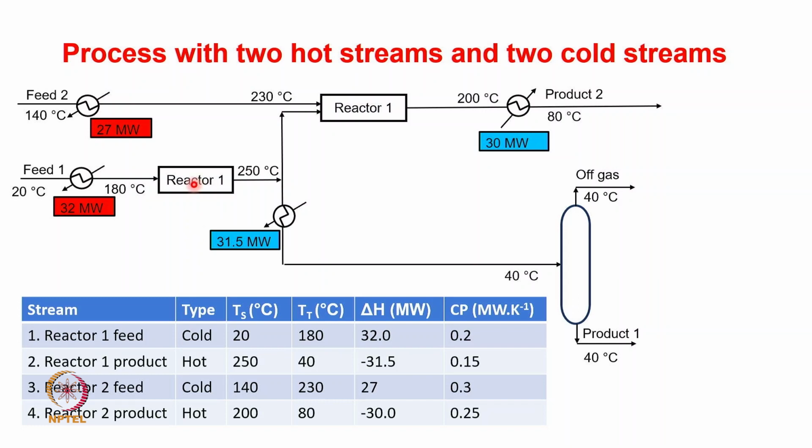So this would be helpful. So let's look at the structure. So the problem, the reactor 1 feed, of course is cold, entering at 20 degree and exiting at 180 degree, and this is the delta T and the Cp of the stream, and H you can compute as MCp delta T. Cp here stands for MCp. So what is the difference in terms of the temperature change? When you multiply with the Cp, you will get the delta H.